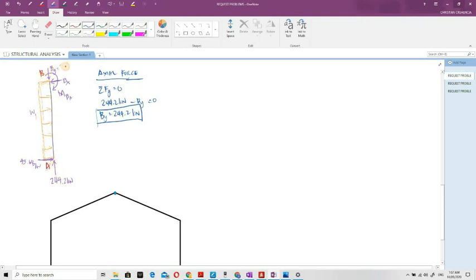So anyway, from point A hanggang point B, we still have 244.2 kilonewton. So kahit saan tayo mag-cut dyan, 244.2 kilonewton yung magiging internal resultant. Internal reaction rather. Okay, so uniform yung ating axial load. So kunin naman natin yung shear. Shear naman tayo. Okay, so unahin natin yung shear sa point A.